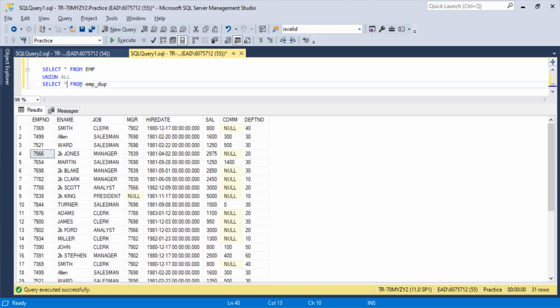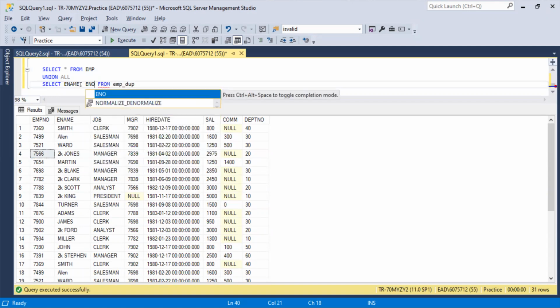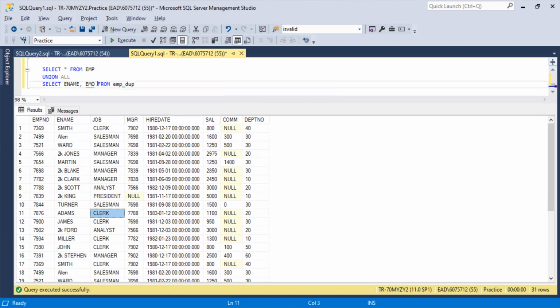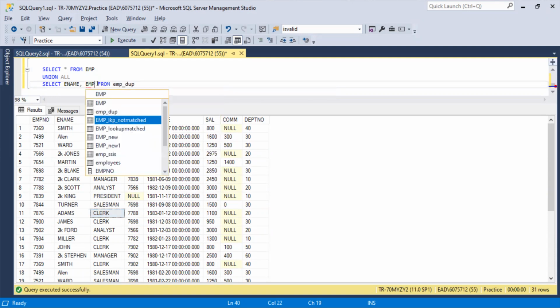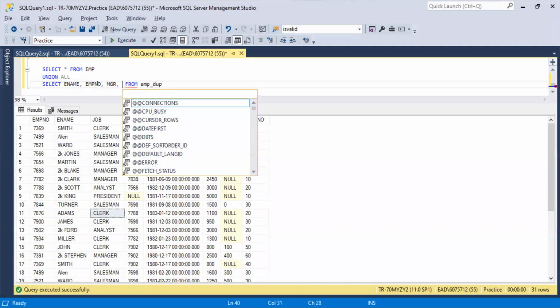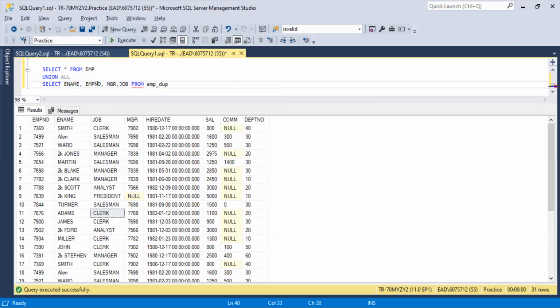Let's say here also I'll take 7 columns. First I'll take ename, empno, GR, job, salary, commission.